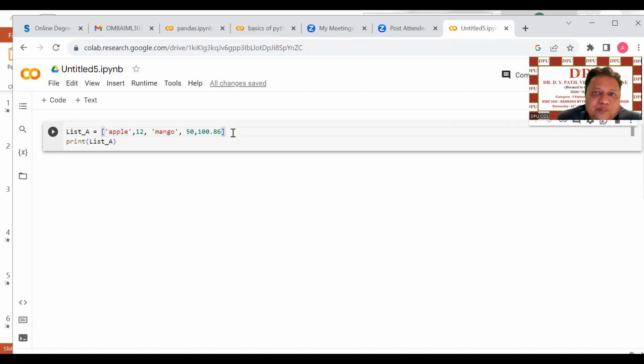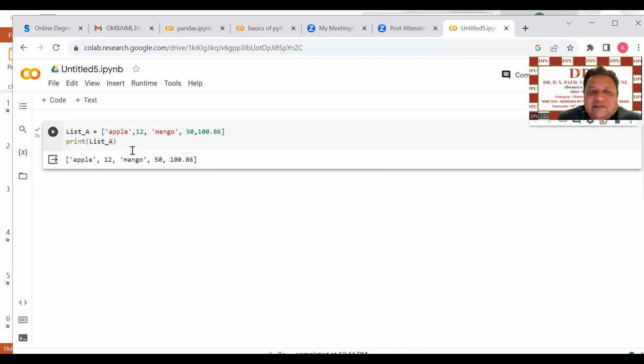Now, if I want to display the items of the list, you just need to execute. You can either press Control plus Enter, or click on the Start button or the Execution button. When you click on the Execute button, the command that you have written inside that code cell will get executed. So now you can see that the command inside that code cell is executed successfully. If there are any syntactical errors, it flashes the errors. You have to correct those errors and re-execute the same code cell.